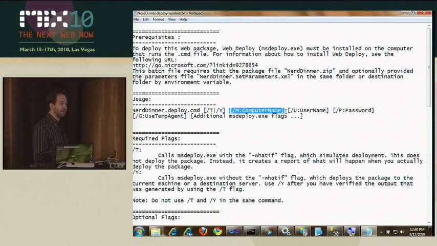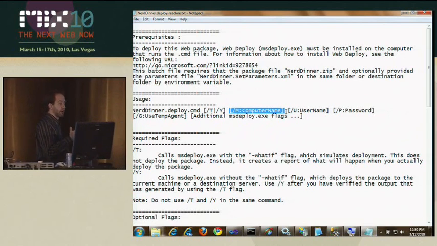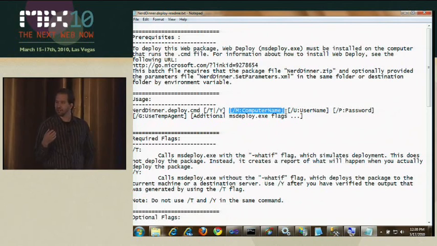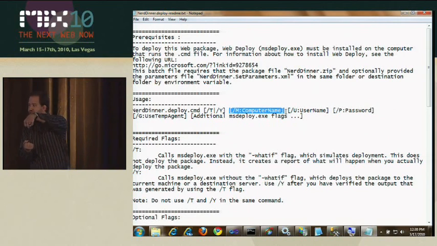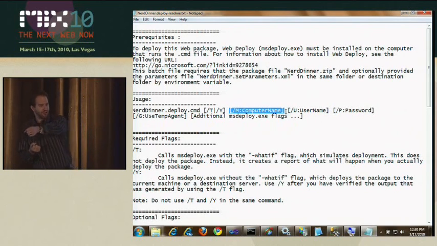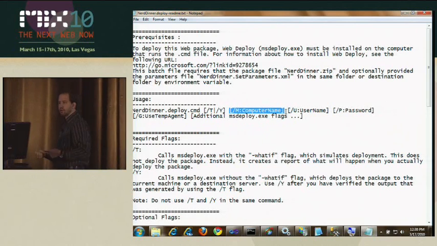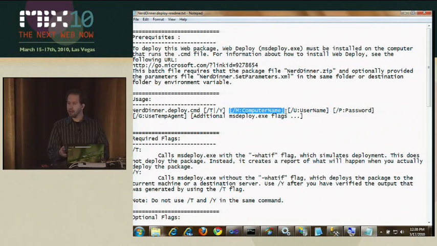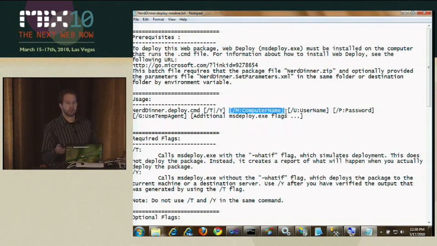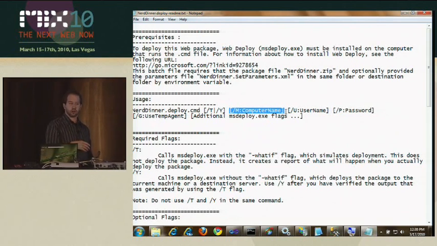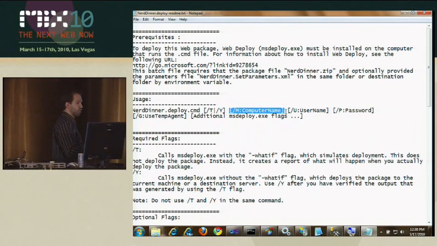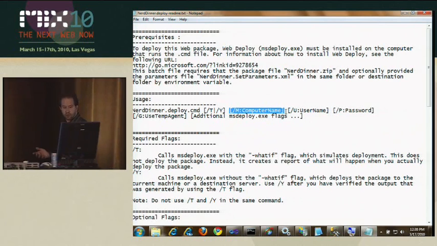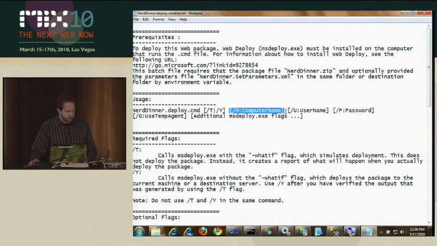There's even a thing called temp agent, where if you have enough power on a remote machine, you can say use temp agent, and as administrator, you'll actually inject a version of MS Deploy on that machine and then do the work. So for setting up large systems, for setting up web farms, this can be really cool. You can use it from the command line like this. You can use it from Visual Studio, like we did earlier. And you could put this into continuous integration. It integrates with Team System. It can, whatever you want to do. You can start kind of seeing how this would be easier.